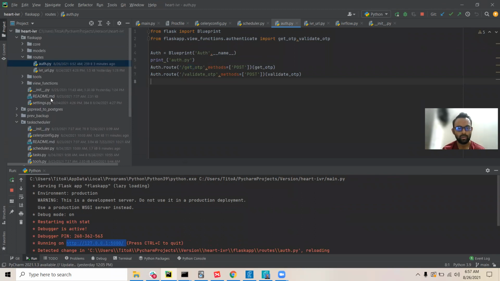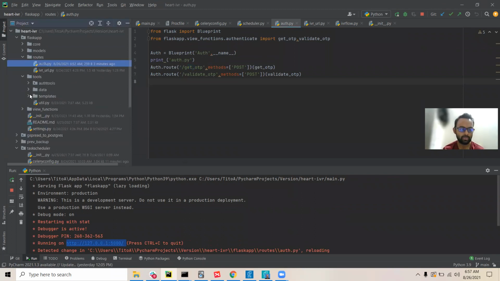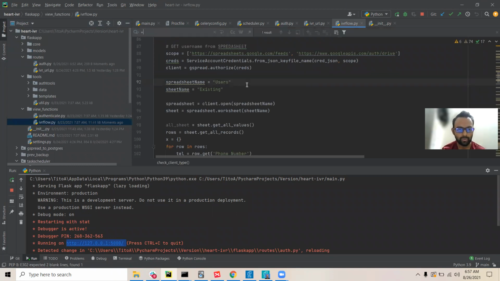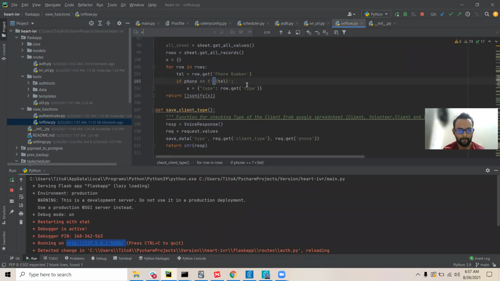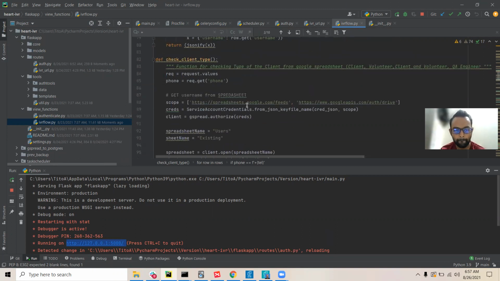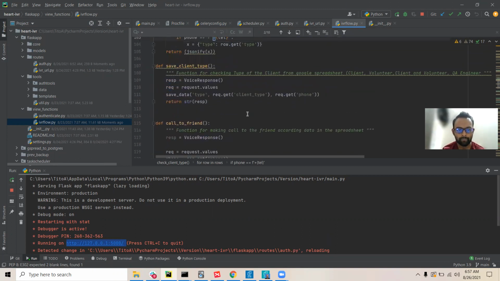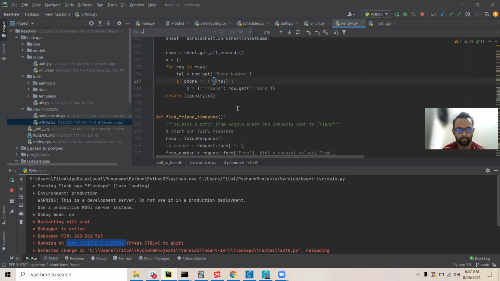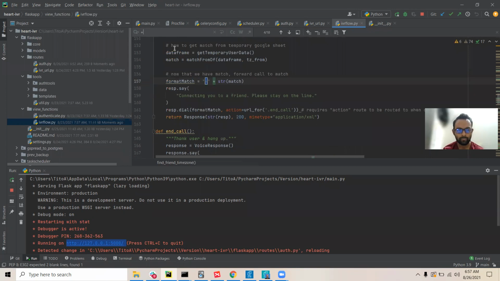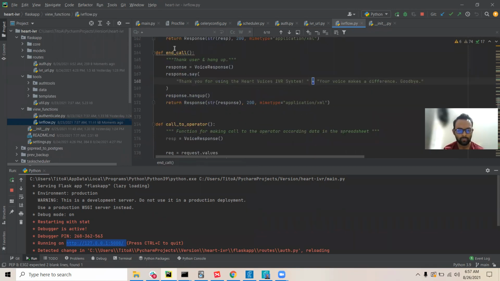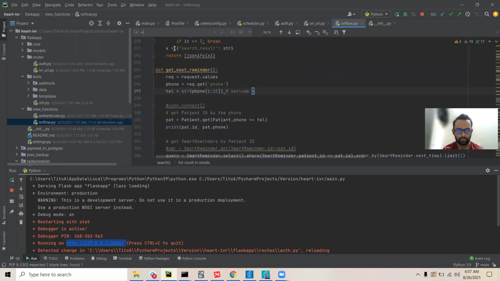Just a second. IVR tools, data templates, view functions. You see here, actually, I add a plus here, but there is a function where I exclude everything.